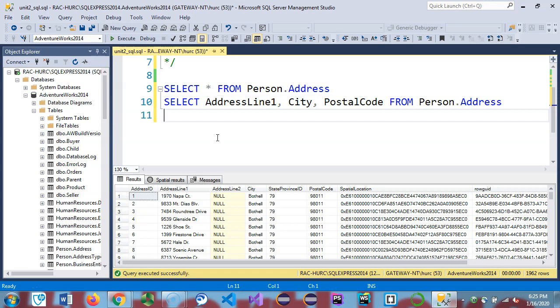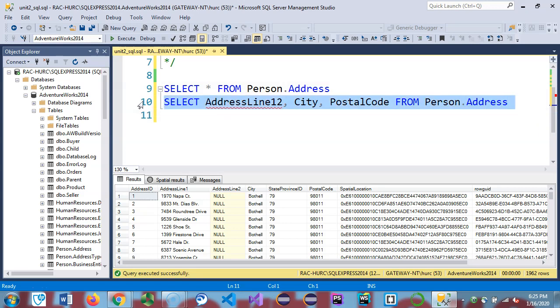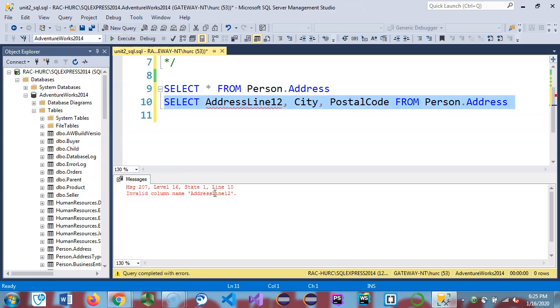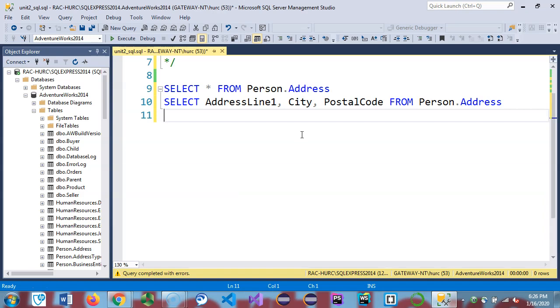And if it's all correct, if these fields are in there, then you should not see the red line. If you see a red squiggly line, it tells you that, hey, there's no such column called address line 12 inside this table. So it gives you a clue here. If you run it, you're going to get an error. If I select the line and execute, it will say there's no line 12. So it's really nice to have this IDE here to warn you and give you this heads up.